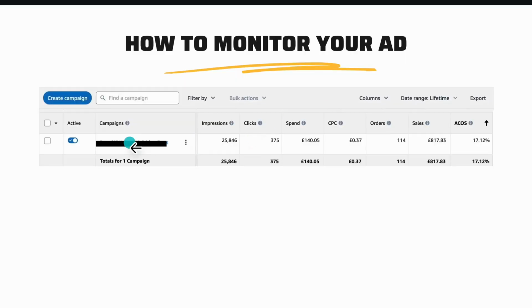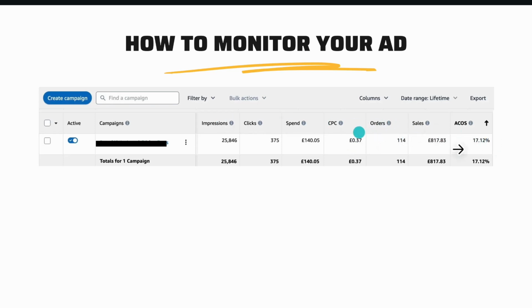So within your Amazon Ads console, you'll have the name of the campaign. The example here would have been auto, down only 0.2 and dinosaur. So this is the specific campaign all of these metrics are referring to. You can see exactly how many impressions it got, how many clicks it got, the spend, the cost per click, the orders, the sales, the ACoS.